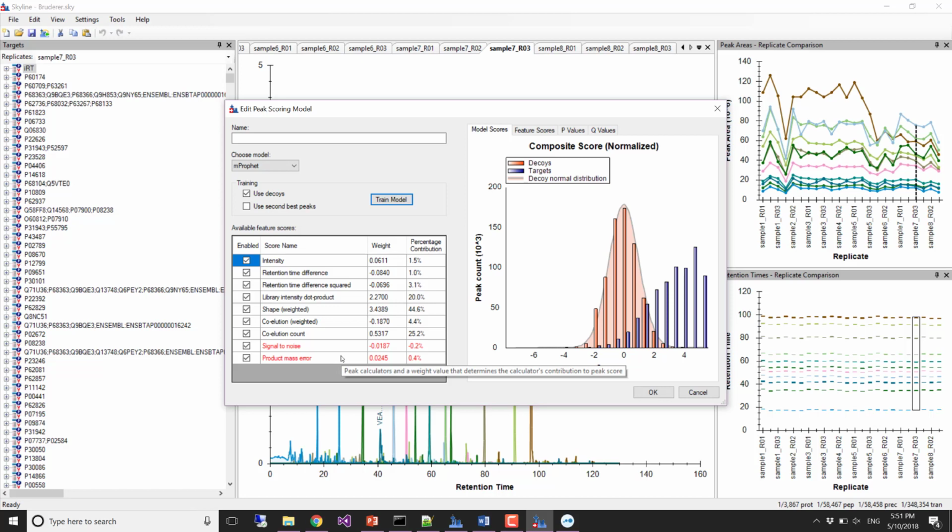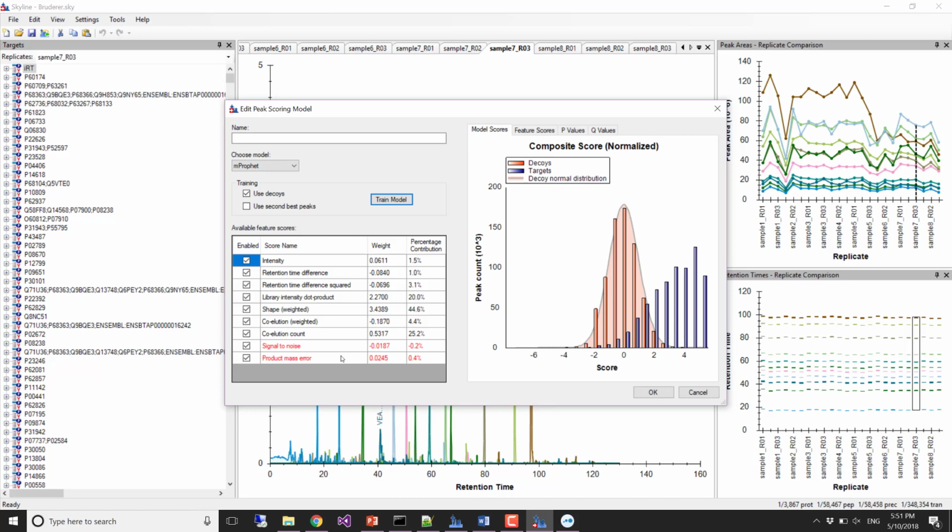We could use some of the regression plots like I was showing and try to figure out why the retention times are not good, maybe there's some curvature again or something like that. Intensity is actually never that great a score for DIA for sure. And then coelution count is actually just something that I made up.